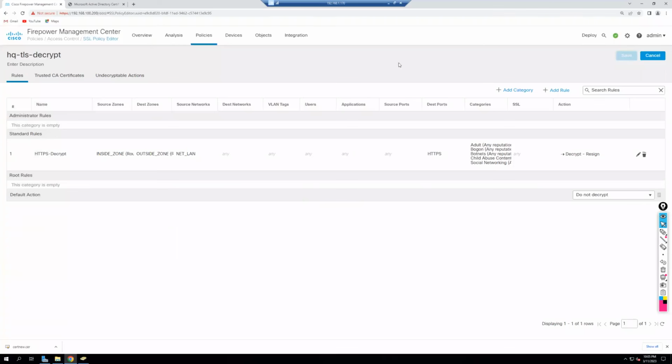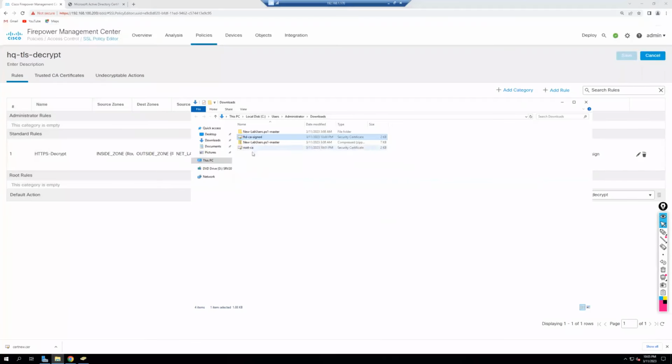Okay, now from a testing perspective, obviously we also need to have that root CA certificate in the trust store on all of our users, our end clients, PCs, browsers, etc. In production, you're going to be pushing this out through something like GPO, or another centralized management method.